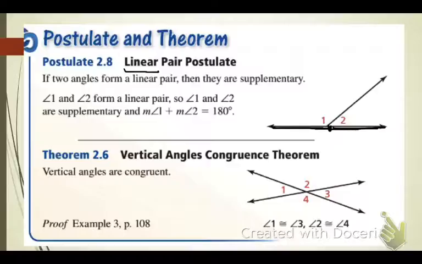And then the vertical angles congruence theorem. I mentioned this before, had you start working to memorize, vertical angles are always congruent. But there's a theorem, we could actually go about proving this. We know that 1 and 4 are a linear pair, they add up to 180. We know 2 and 1 are a linear pair, they add up to 180. So we know that 2 and 4 have to be congruent. Similarly, 1 and 3 are also congruent. So these 4 theorems and 1 postulate are things that are going to help you with proofs.